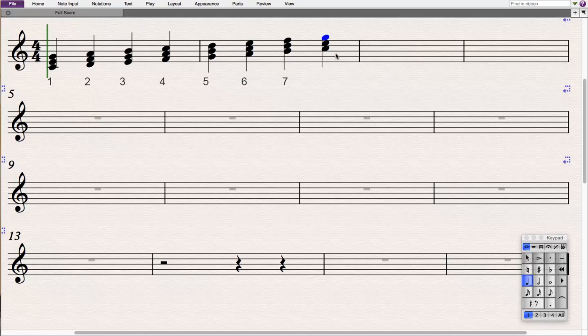But we're not going to use that last chord. 8 is simply a repeat of the first chord, just up in a different range. So really, we just were concerned with going from 1 to 7. Okay? So there is all the chords that are in that particular scale, and they all get numbered.